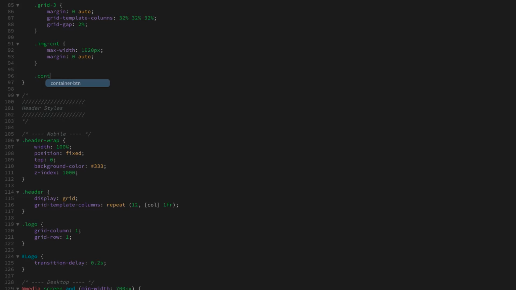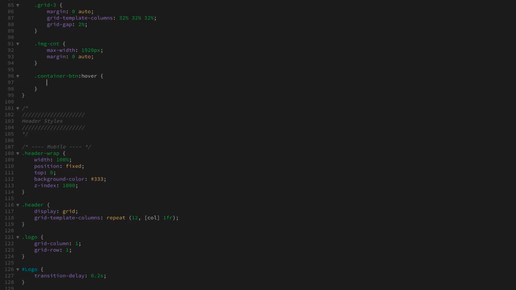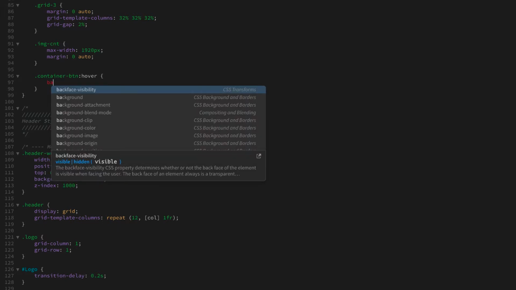Okay, so .container .btn. That was the class that we created for the A tag, right? But this time we're going to add a pseudo class called hover. So :hover. Basically this is saying when the user hovers over this class, it's going to do something. So we're going to open up a curly brace first. Then we're going to add a background. But here's a tricky thing. We want to add a special kind of background. We're going to add a linear gradient to this background, and this is actually a pretty cool feature. So we're going to type in background first.